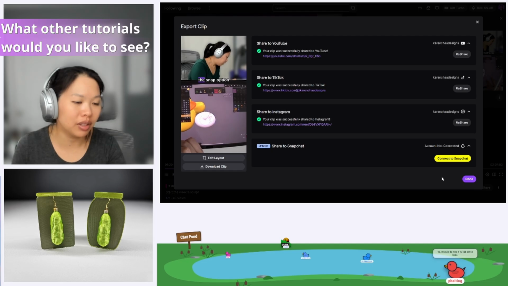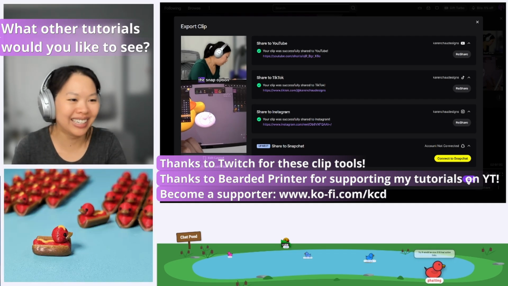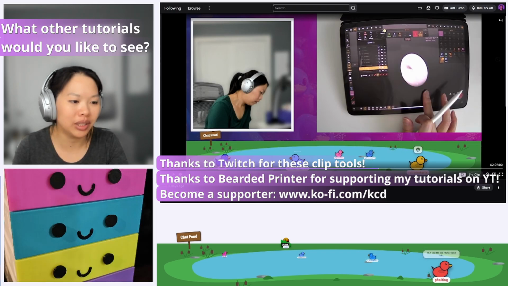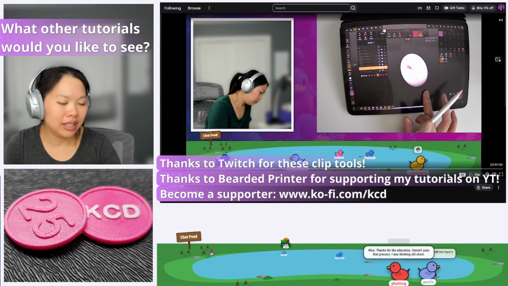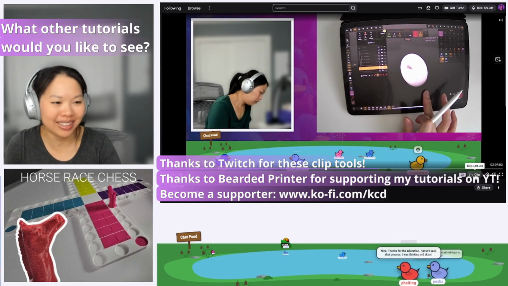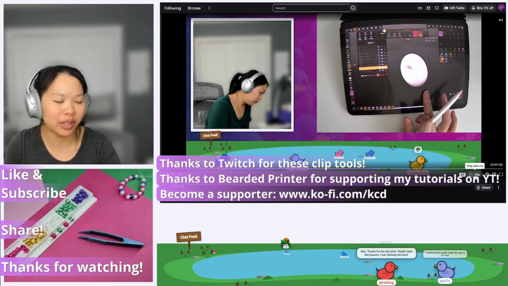So yeah, that's my process for making clips. That's how I'm able to get so many out there. It still takes time to figure out what clip is good. Yeah, it definitely helps that they have some of these tools built in place. There's still more that it could be better, more flexible on things, but it's still really good, I'd say.